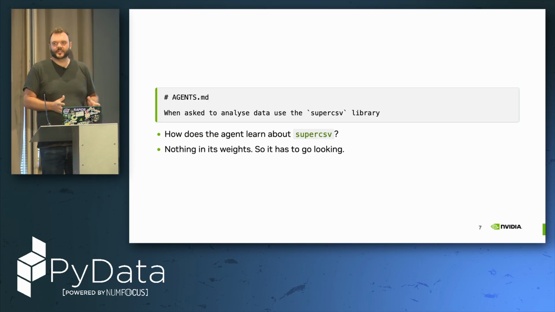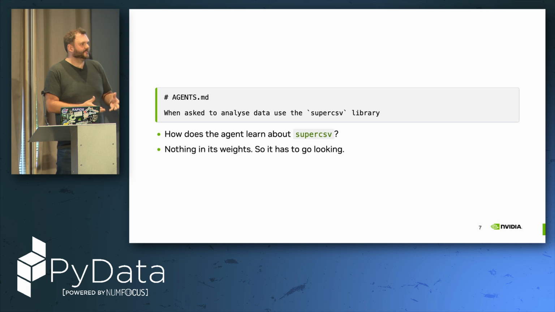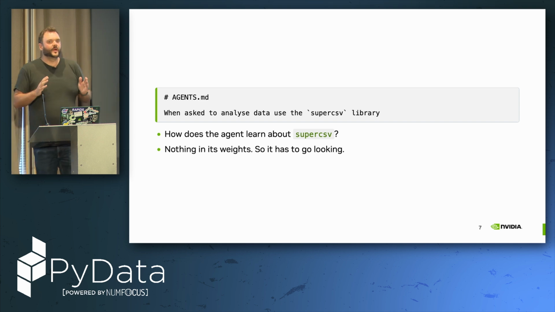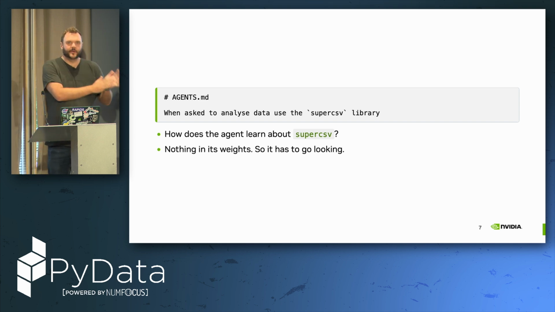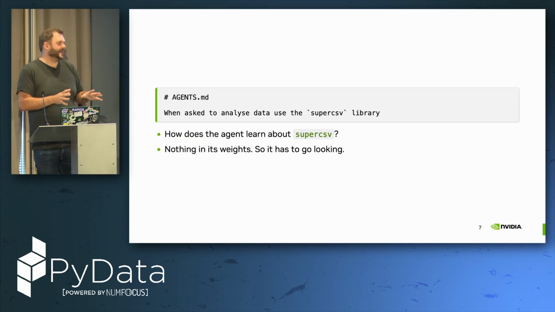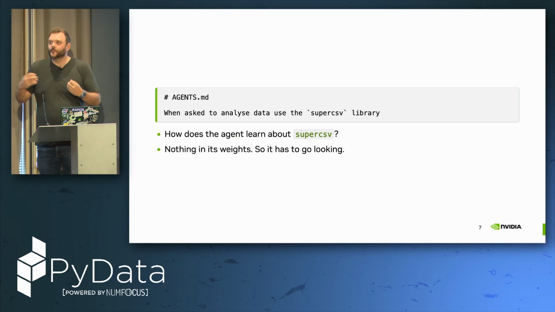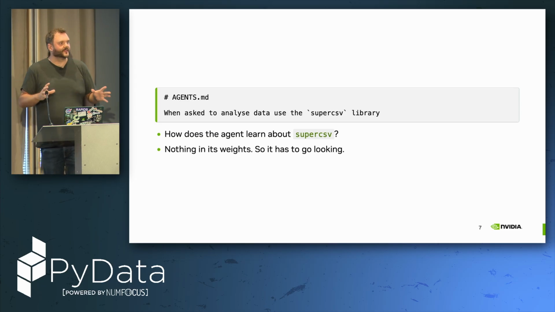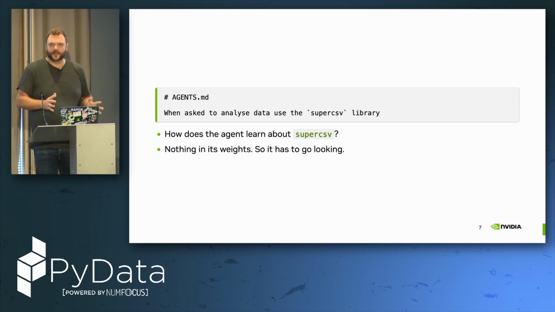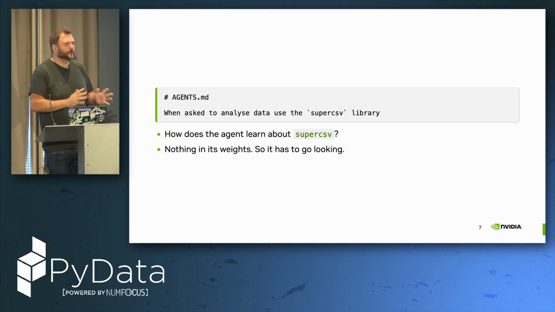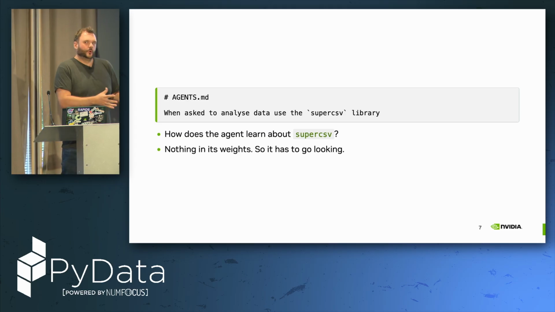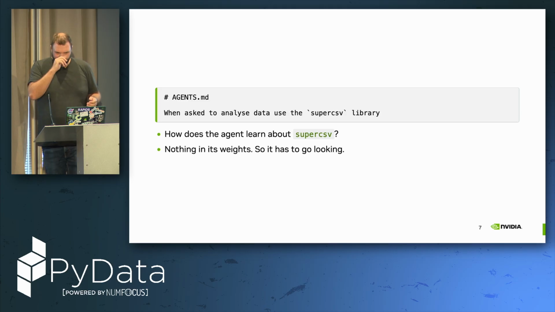So maybe on a project that you're working on, you might have an agents.md file or some skills where you add an instruction to say, you should use Polars. Now, Polars is, again, probably not a great example for this because Polars is quite well known. The model can probably write Polars code without reading anything. It's probably already in the weights. It's a very well-adopted library. It's very popular. There's lots of blog posts, lots of documentation. All the modern models will likely know about that.